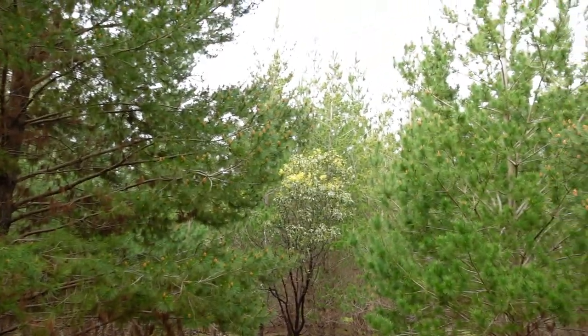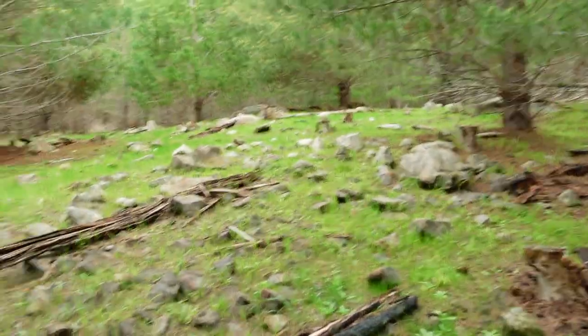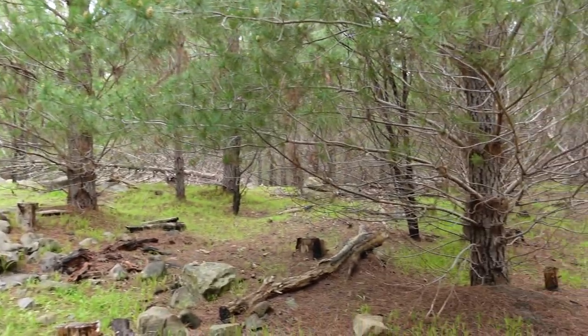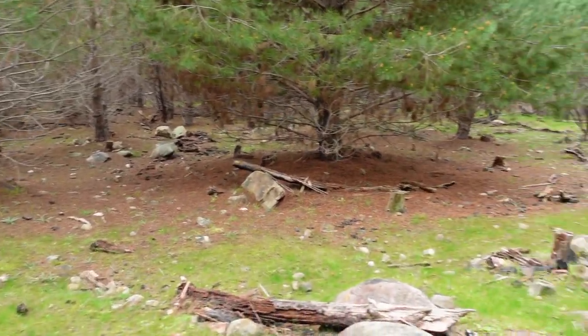There's a wattle tree in the middle of all the pine trees — do you see that? It looks so out of place there. This is a pretty nice spot. There is so much of that natural crystal stuff — look at it all, it's everywhere. And all the white specks you can see — these crystals are amazing. I don't think I'm getting out of here again without finding more.